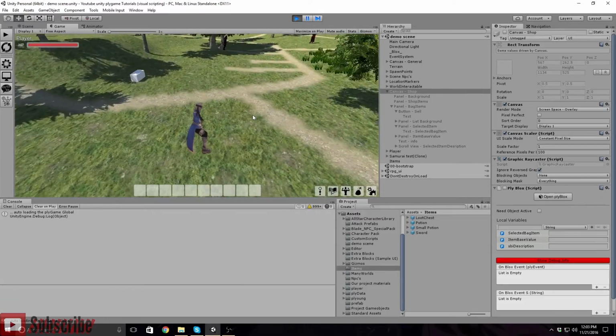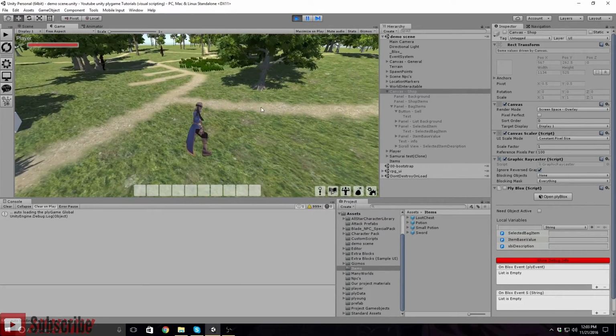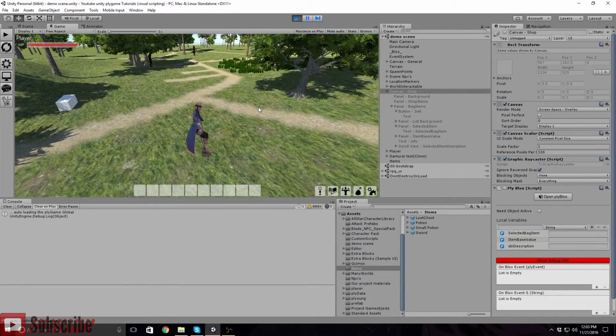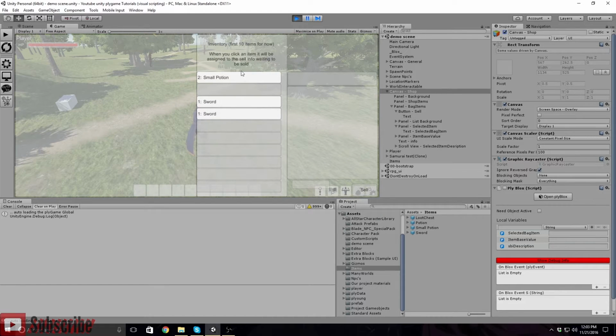I have other versions of shops that I've designed where you just type in the name and then press enter and then it would sell your item, but I figured you guys wanted something that's more like a regular video game and very visual, where you can just click on it and it'll change between the two, like simple. So voila.